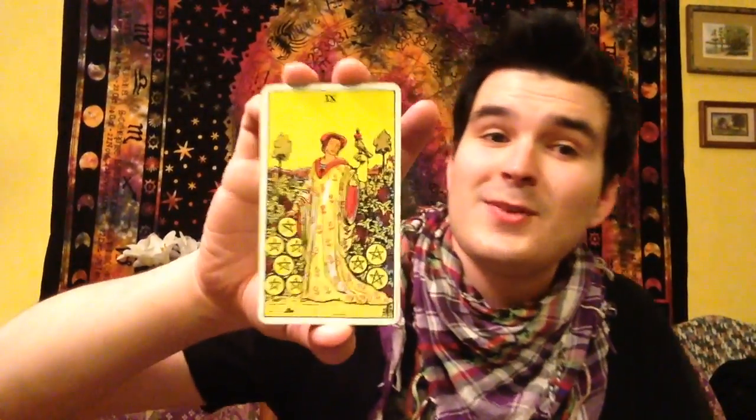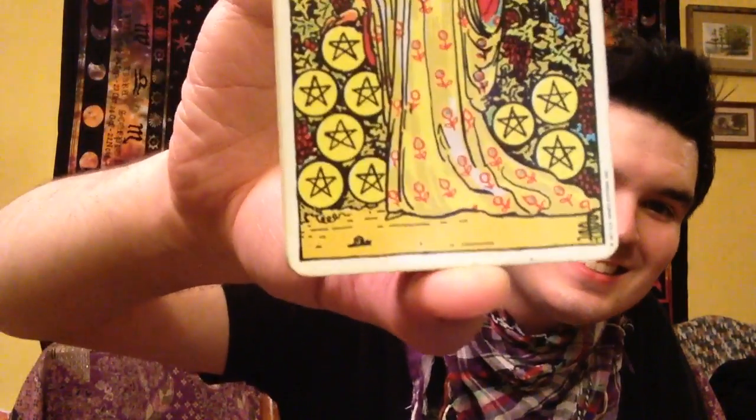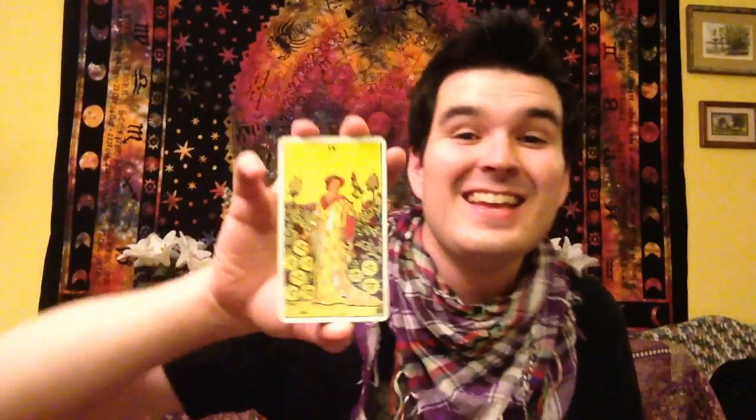and oh, I love the Nine of Pentacles. It's one of my favorite cards. Look at that snail. I love it. Love Nine of Pentacles. I saw her. I had to show her off. So, since then, a year ago, I got the original Rider-Waite deck because I wanted something that looked older, which the original Rider-Waite, which it's called the original, but it's actually a facsimile edition.